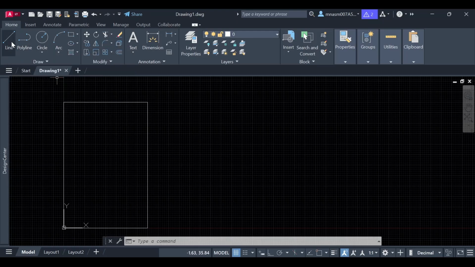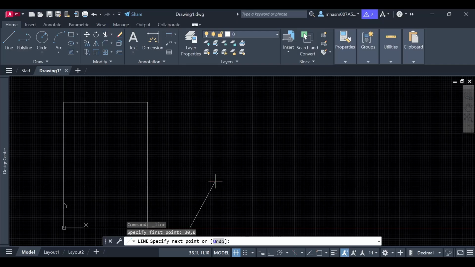Okay, I will take the line here, and it asks the first point, and for the first point I can give 30 comma 0. From this point I need to move 20 units right, and the side should be horizontal.